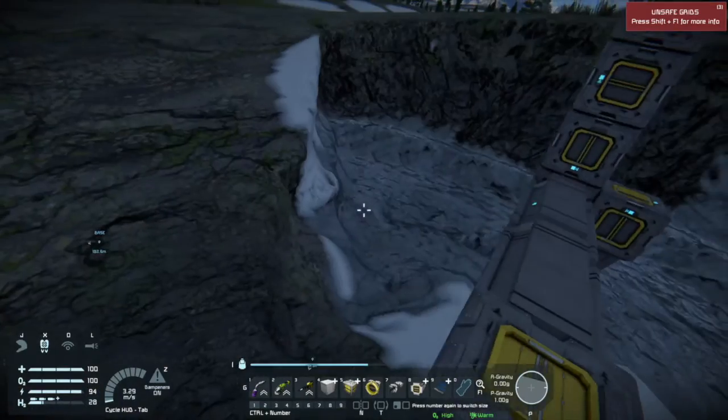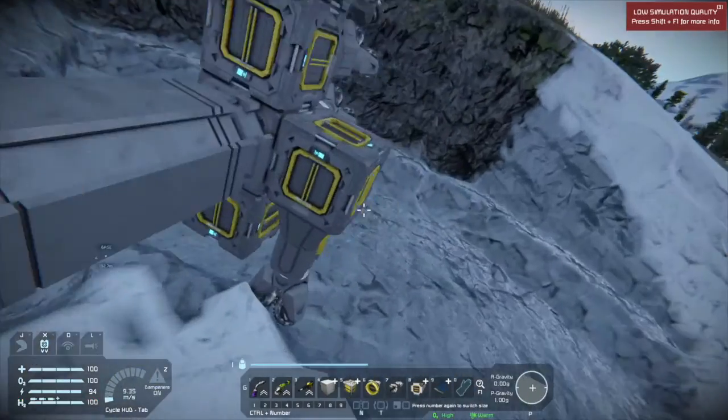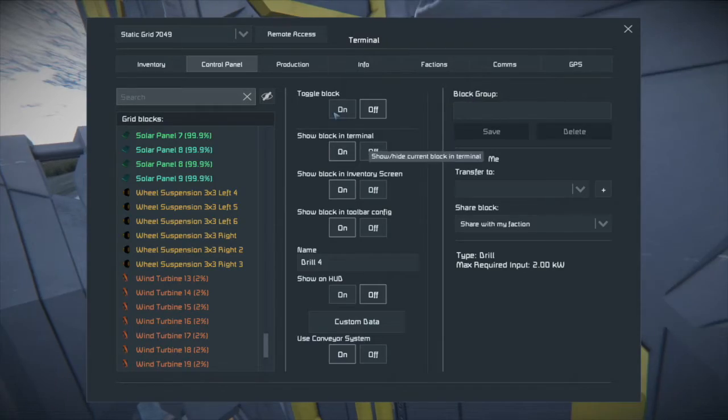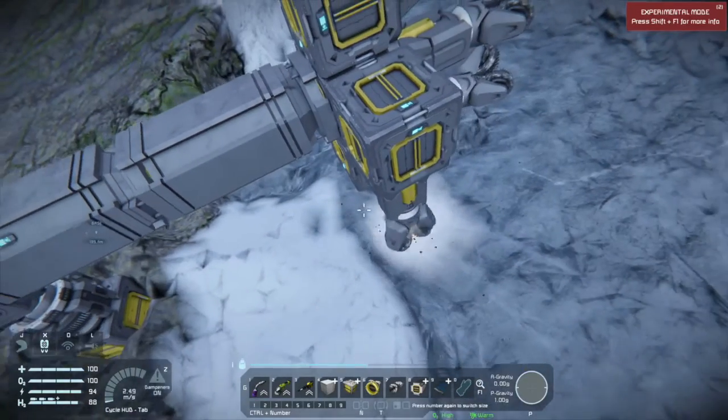The other thing I have to do is, oh, I have to put on the drills, I see. Oh, it's hitting on something. Okay, I just turn this on and I get some extra ice. Yay!